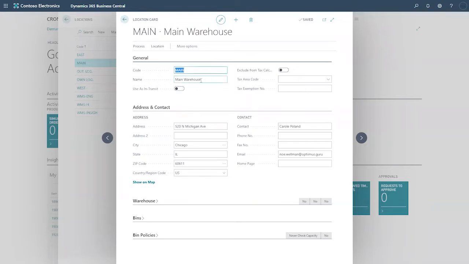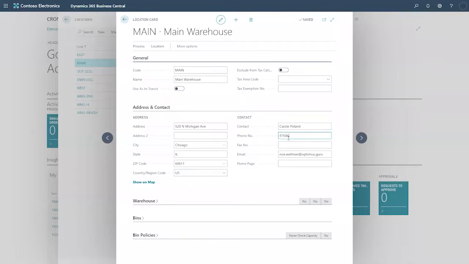Okay, so we need a code, and in my example, I might have colors, I might have the name of a specific street, or warehouse 1, warehouse 2, and then the name. It is very important then to add the actual address, because this information will be included in your actual documents for the shippings, or even for specific invoices sometimes. It depends on the type of transaction, but this information is mandatory to have, and a specific contact.